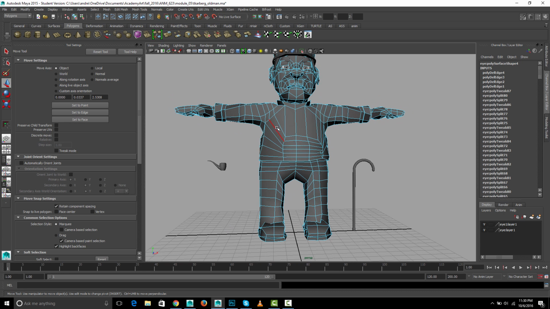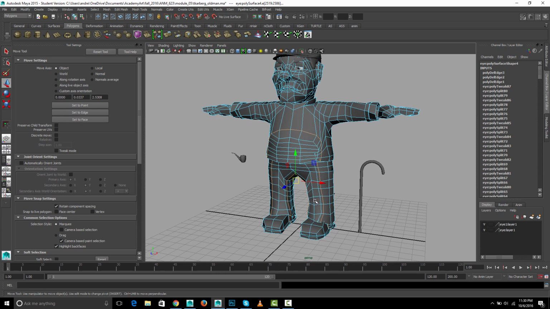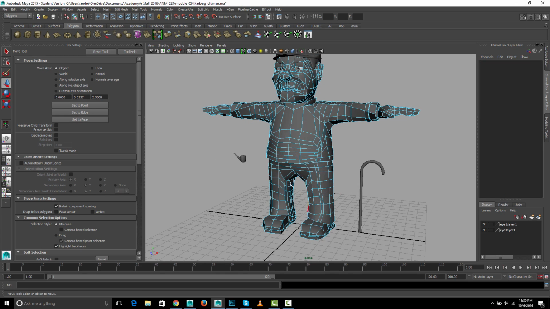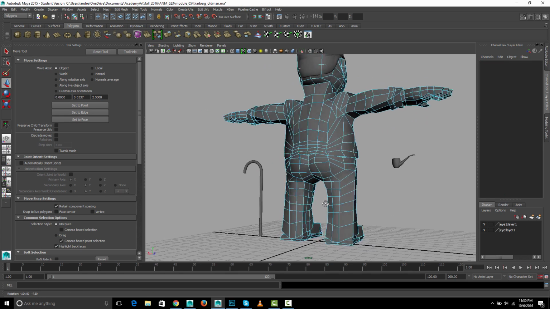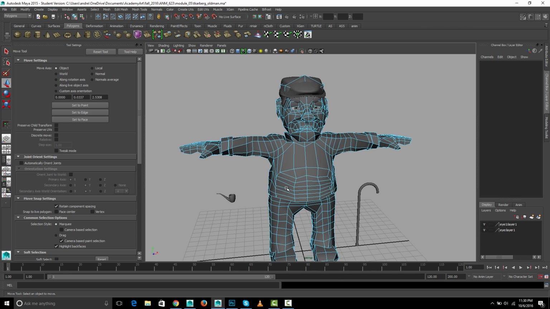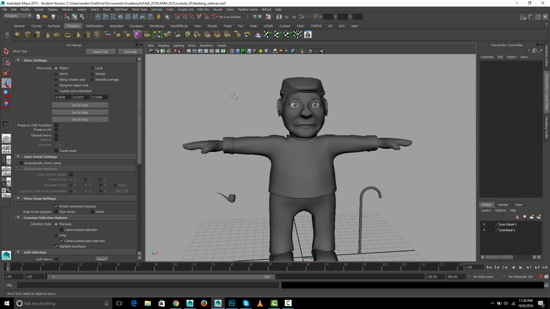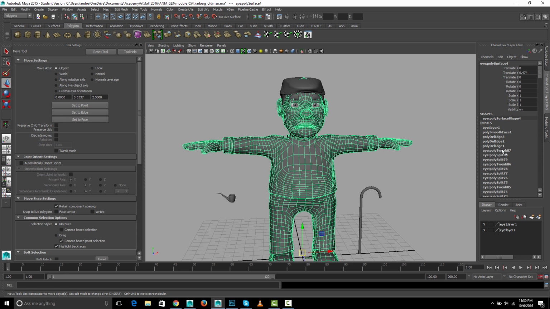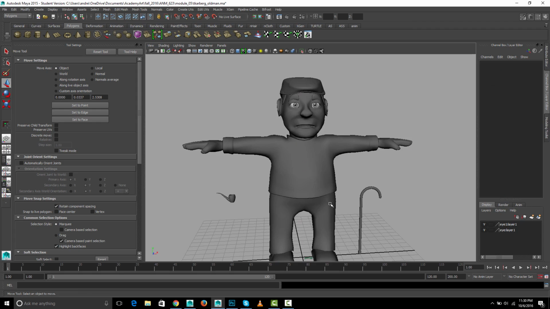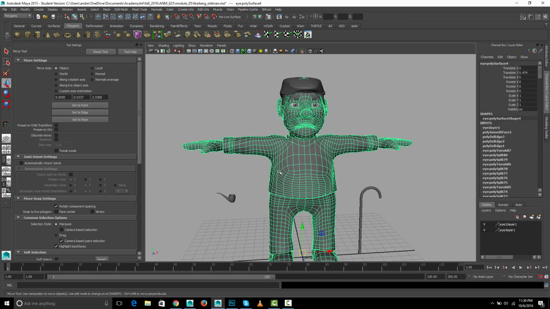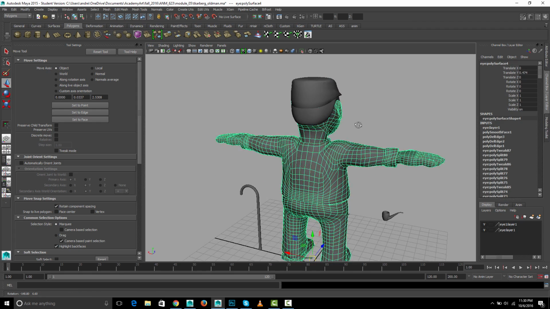I'm messing stuff up now, but when you add edges, get the shape as far as you can, and then at some point, if you really want that level of detail, you're just going to take the whole thing and smooth the whole thing. Now you have loads of detail to play with, but the topology is more even. So that's going to be a little bit better of a way to work.